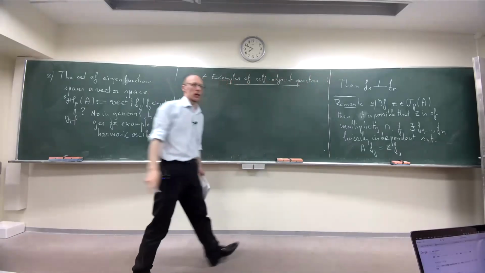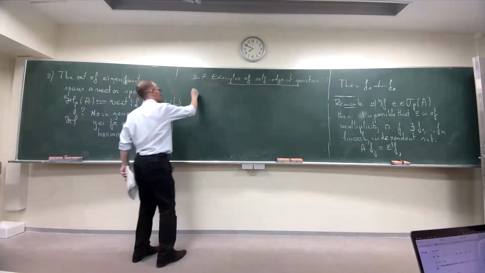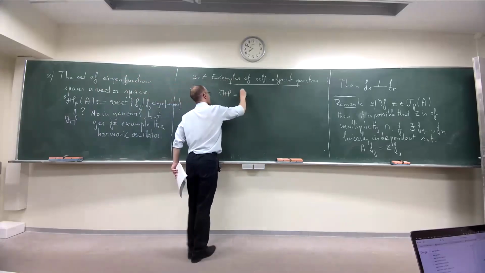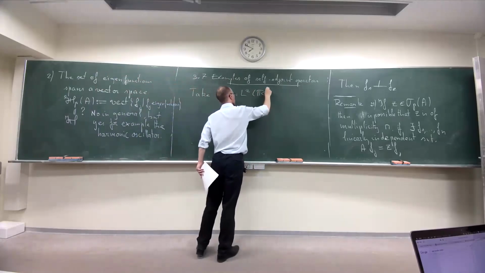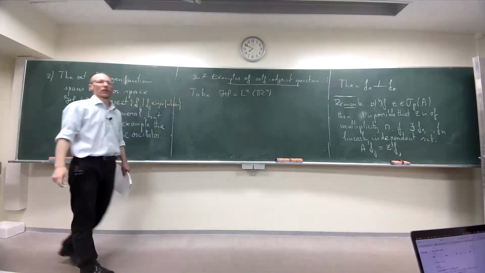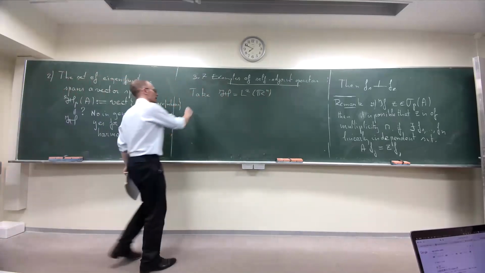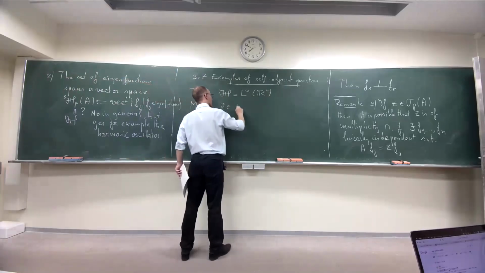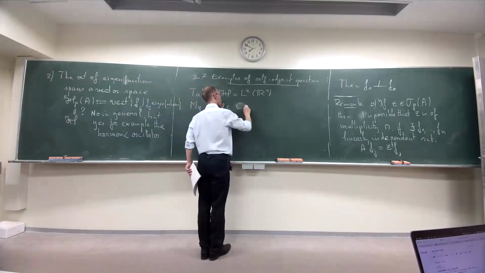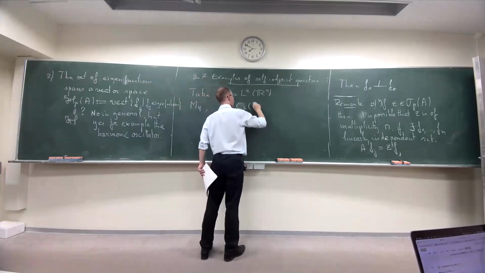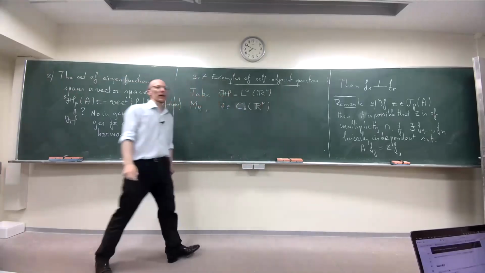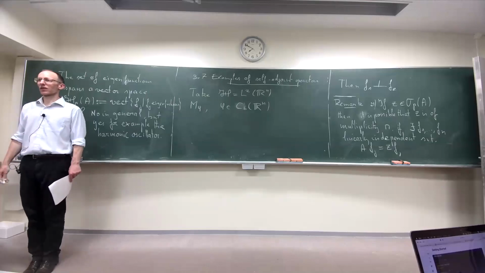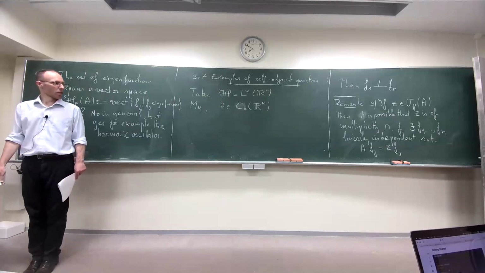Example of self-adjoint. We have already seen many. So let's take L2 of Rn. There is no reason to stick to one dimension. Take L2 of Rn, and M phi, multiplication by phi, which is now a continuous unbounded function in Rn. By the way, I don't need continuity. I don't need boundedness. I just take it for simplicity for now.